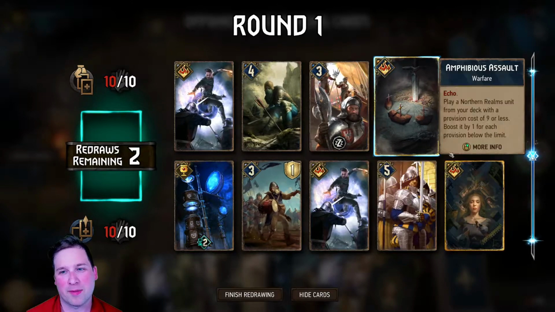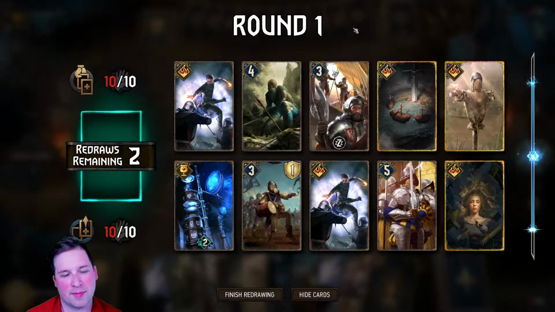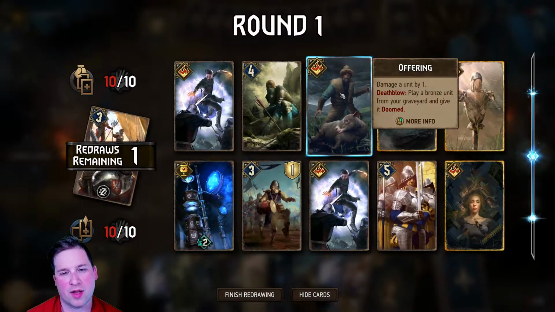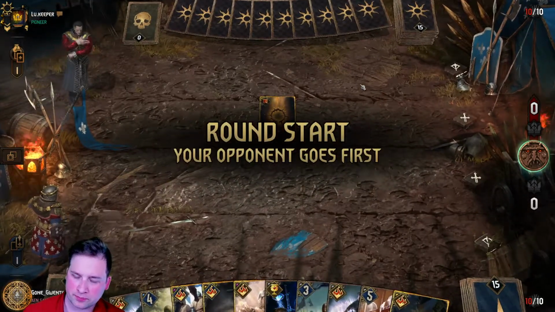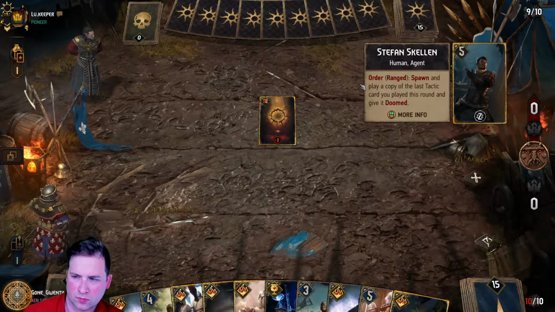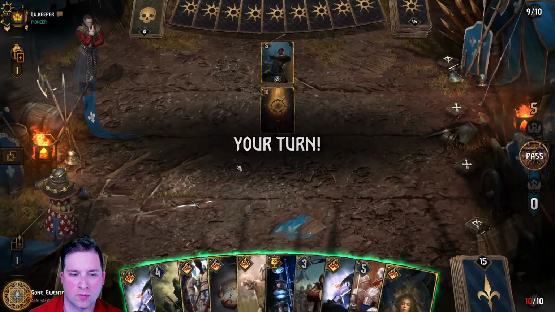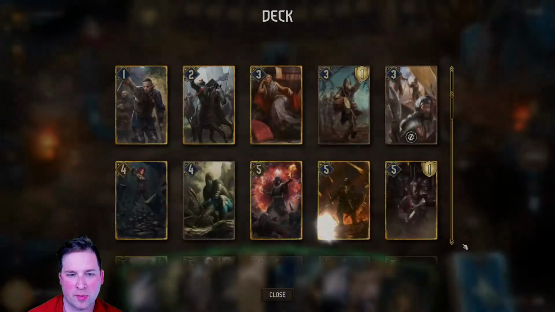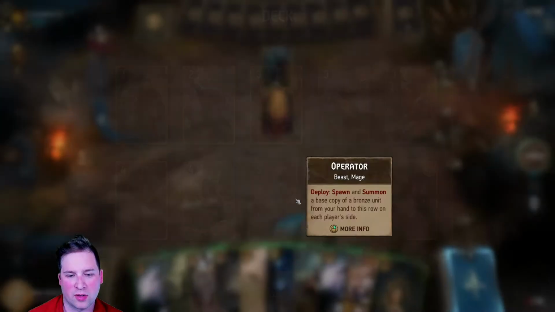Alright, so we actually get both our tutors plus decoy here. I'm just kind of looking for Operator at this point. We'll put him back. Offering's not helpful because we don't have Ronvid yet. We will plan to get it though. I genuinely have no idea what to do about the skeleton here. So I guess we'll just ignore him.